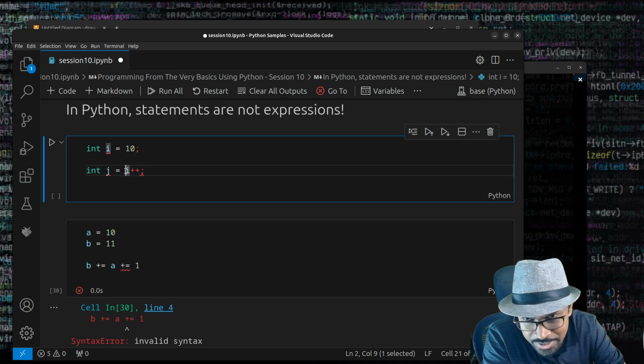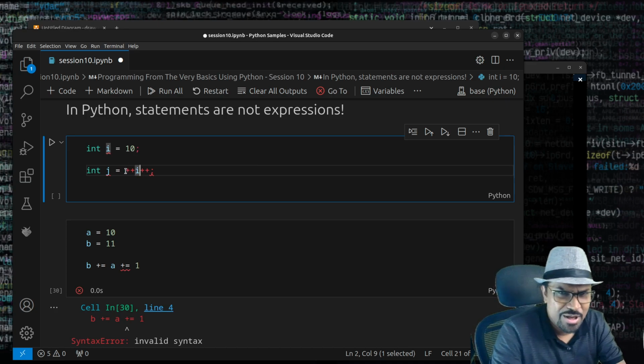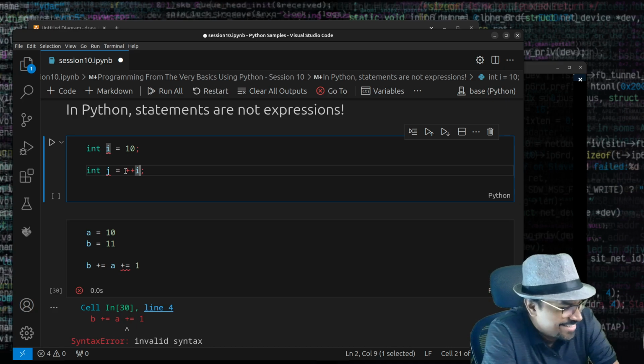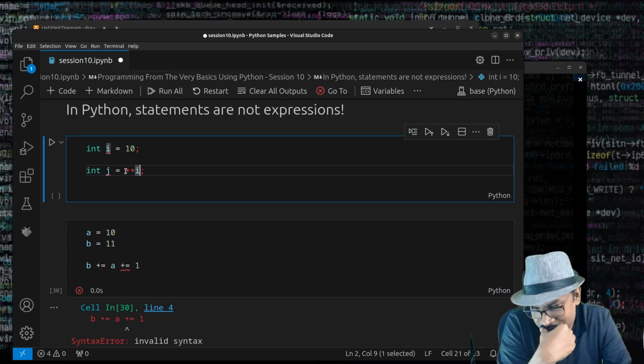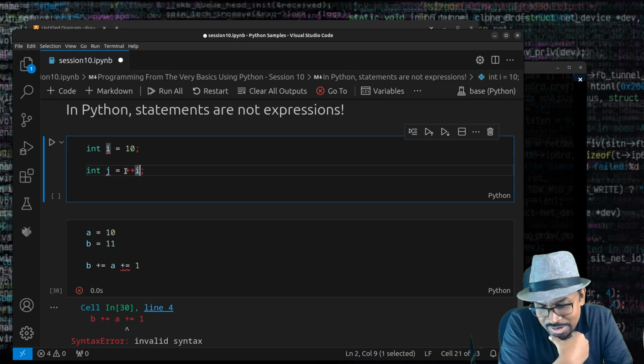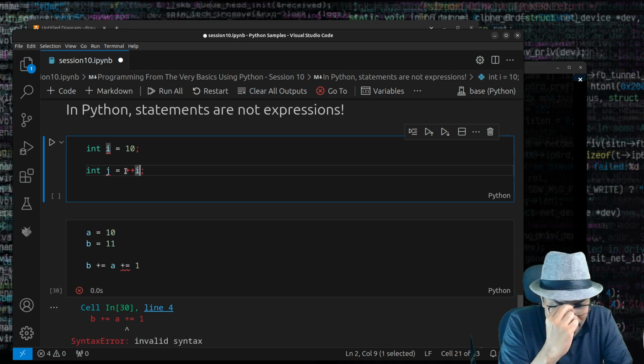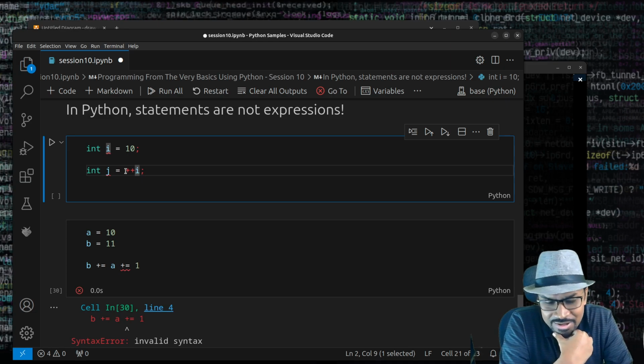And then you have something called pre-increment. Wait, why am I teaching you C programming here? The reason is this. This might look very obvious, but I remember when I was delivering training at an organization back in 2007, a clever participant asked me a question.